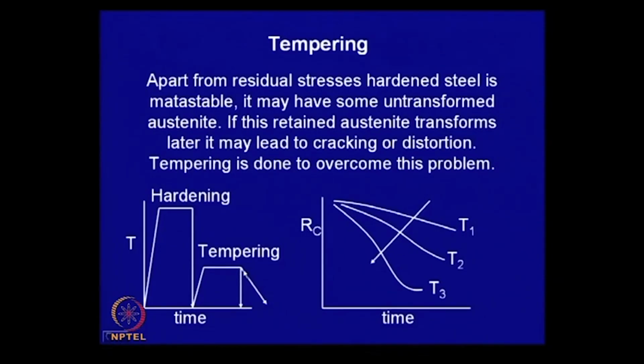And after tempering, it does not matter, you can often quench because you want a higher productivity. You can quench in oil or water, or you can let it cool in air. Now, in the process of tempering, since the martensite is unstable, there will be some phase transformation taking place in martensite, and as a result its hardness will keep decreasing. And you can monitor the kinetics of this tempering process by measuring hardness.